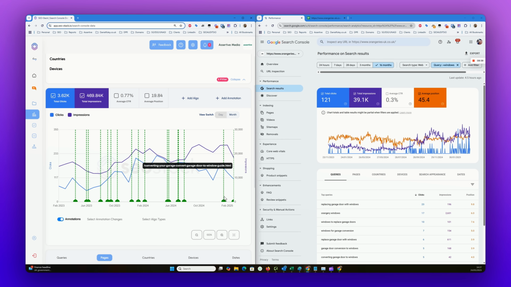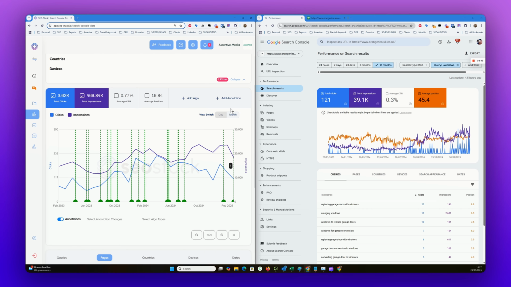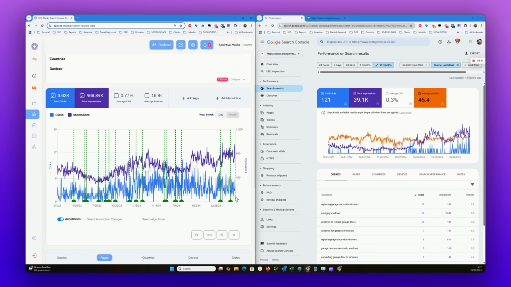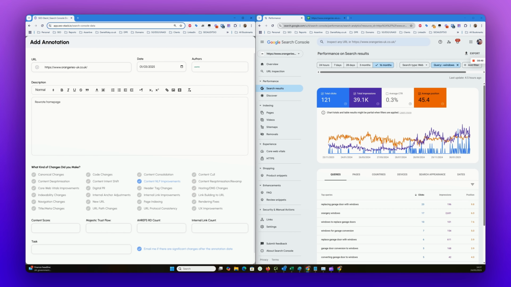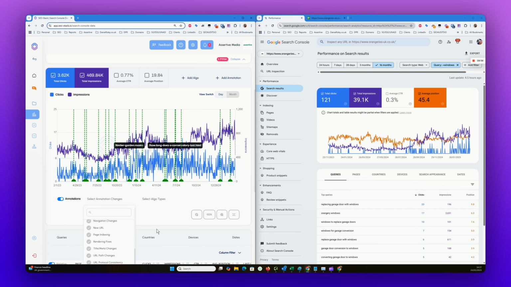Now, there are pre-existing annotations here, but if you click on it, you can see, again, switching between a day and a month view, you can see the annotation that we just logged. So you can see your annotations over time. And what you can also do is you can filter down to the type of annotations.